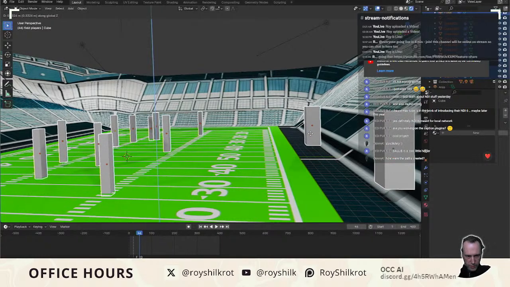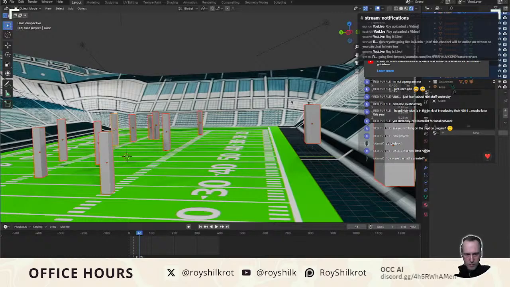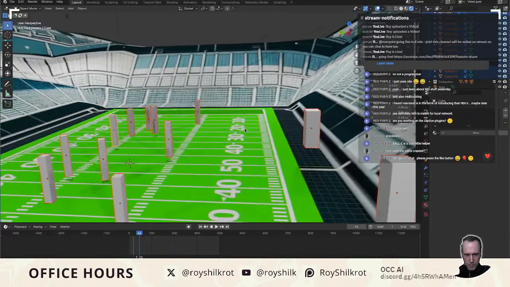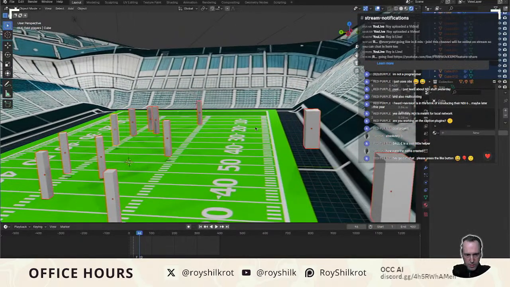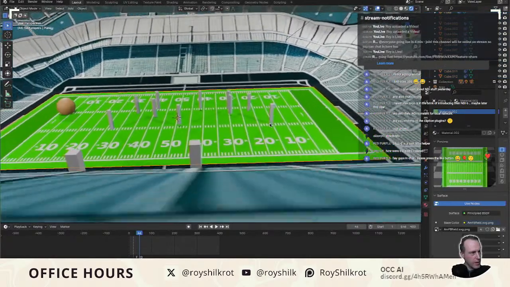But not all of them are floating. Alright, so let's just zero out everybody. No. Just that guy. I got everybody selected. Anyway, so they're floating. That's fine. I don't care.